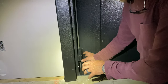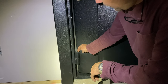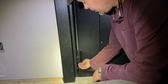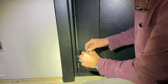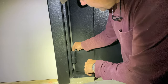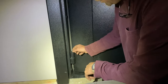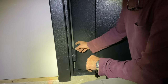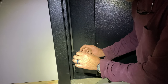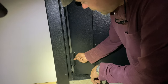There's a little ball, and that's part of the ball bearing system, which makes it a really nice hinge. But then there's this little hole here, about an eighth of an inch. Once you get the Allen set screw out and the ball out, the actual hinge pin, which is in here, has to be driven down from up here. On the bottom hinge, that's not so bad, even though the little hole is tiny, like an eighth of an inch. Unfortunately, most punches are only about that long on the punch side of the shaft, and then they get bigger to where you hit it with a hammer.